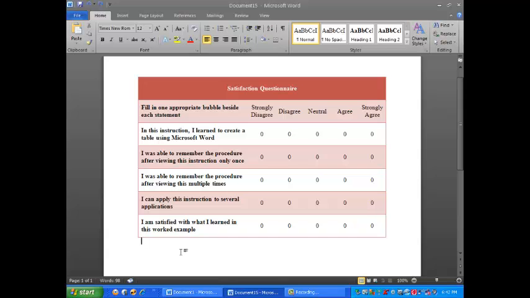Now, one word of caution, I want you to remember to save your work, or you may not be able to retrieve it later in the event that you close it out without saving it. Alright, save it at a comfortable location so that you can safely retrieve it and modify it for your particular uses.